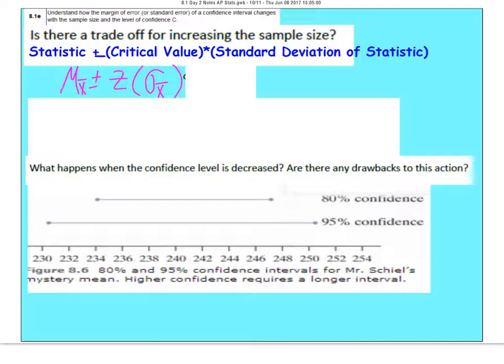If you think about how we compute a confidence interval, it's taking our statistic plus or minus the critical value times the standard deviation of that statistic. So with respect to the means, we would do mu of x plus or minus whatever our critical value is for 95% if we chose that, times the standard deviation.